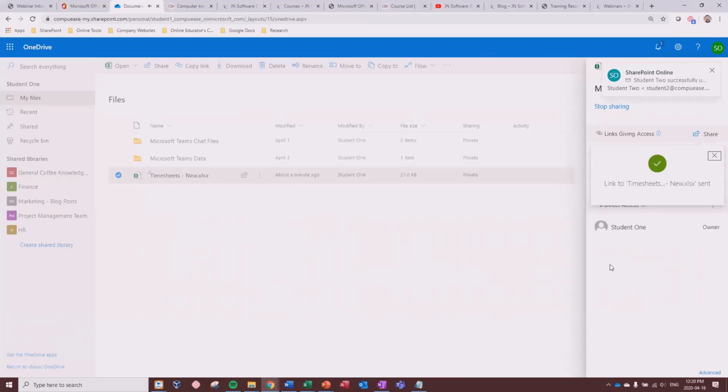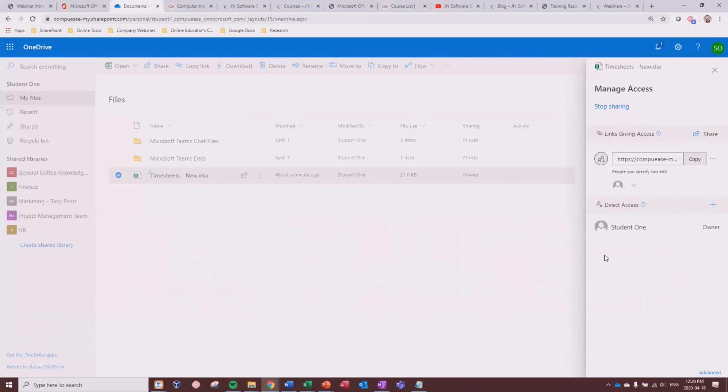There is a question that's coming for me. It says, doesn't student 2 have a login and accept before it shows they have access? Actually, if you do give them access directly, and it should show up down here, the direct access area, then they should actually just see it in their shared location and be able to edit it. Either way, it did give me a link within my Outlook. So that's kind of the backup plan there.